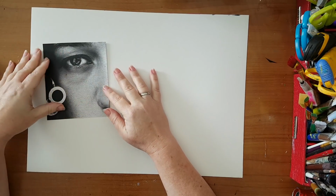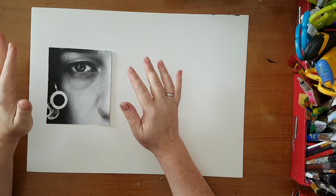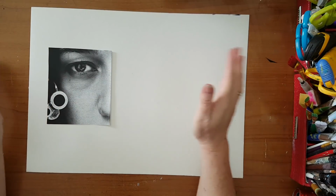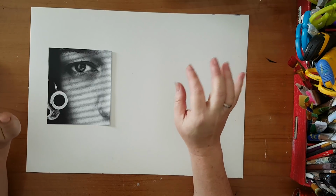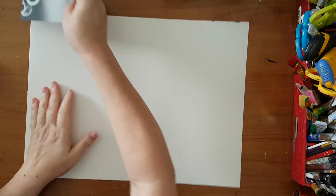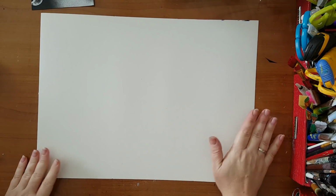This is my focal image for this page, and I'm going to try something to make some kind of background and interest, and as I said, vague idea what to do. I'm going to start with some kind of a background.